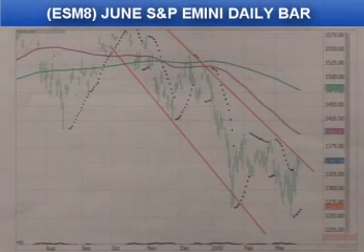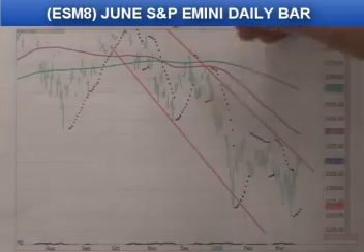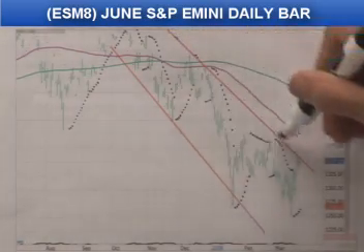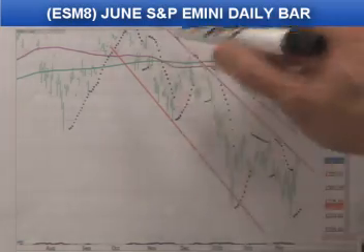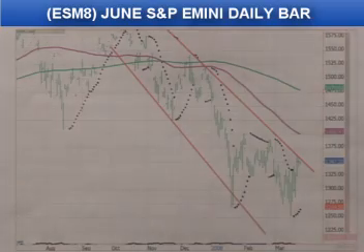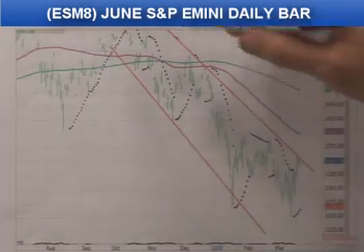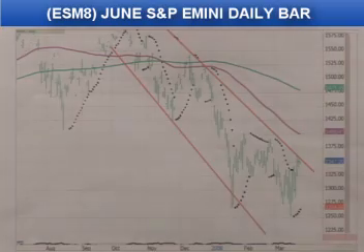Okay, traders, the first chart I'm about to show you is the S&P June daily bar, the Emini chart. Take a look at this, traders. We have been inside of this channel for quite some time, as you can see here with the red lines. The interesting thing I find with this chart is the parabolic SAR stop and reverse system that is overlaid on this chart. I've used this for you once before. Right here you have the parabolics represented by these dots. When the market is bearish, the dots are above. When the market is bullish, the dots are below.